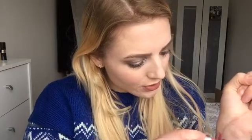So this is a cream sheen in the shade Speak Louder. Just that shade. I've already decided what I'm going to be doing with my MAC collection. So I'm going to be chopping this off and throwing it in the bin and back to MACing the packaging. Luster, Lovelorn. This is a luster finish in the shade Lovelorn. Which is that one there. I'm going to be back to MACing that one also.